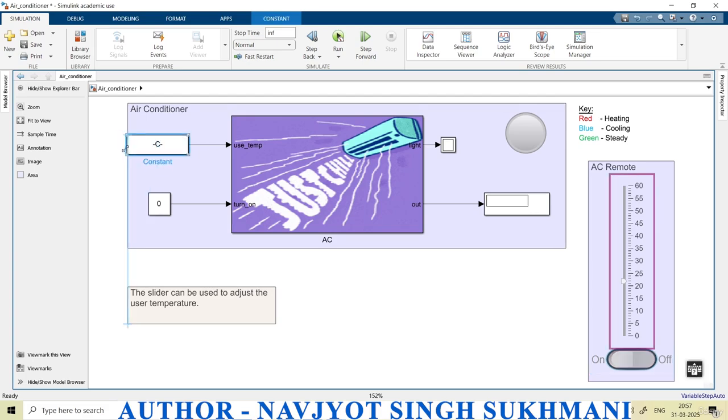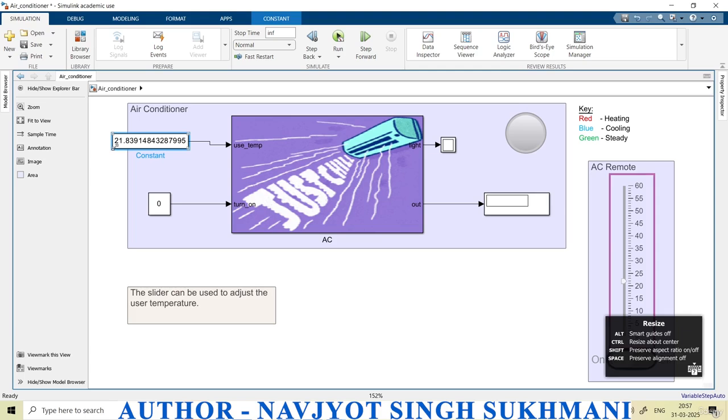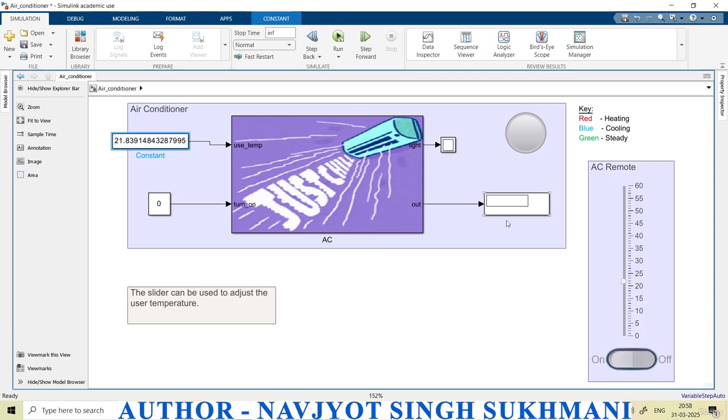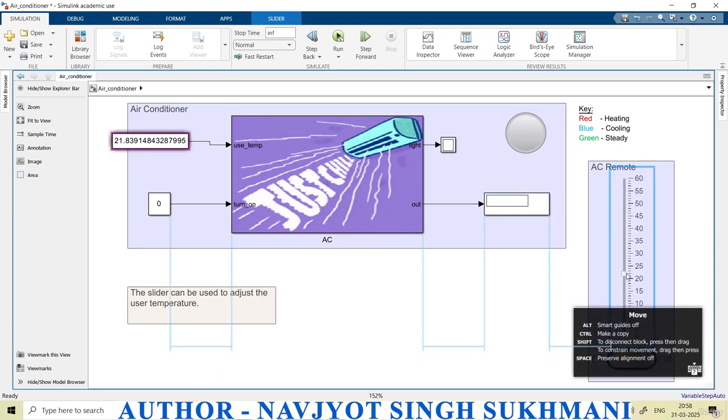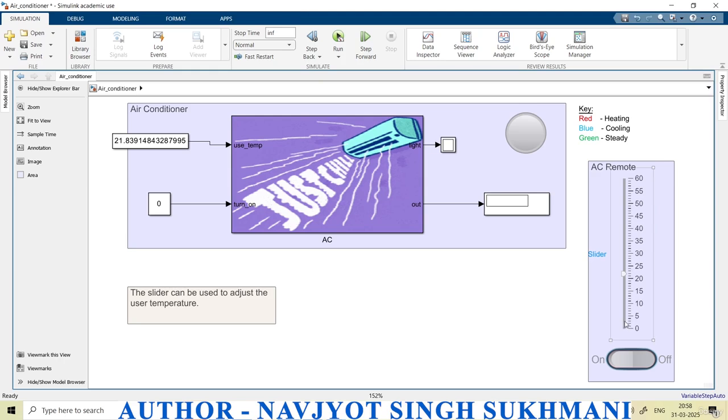This is another constant. You can see the temperature value through this slider. So I can select the temperature value. When I move this from here to here, you can see the temperature value I'll get here, whatever is desired through this slider. So this works as a remote for the AC.